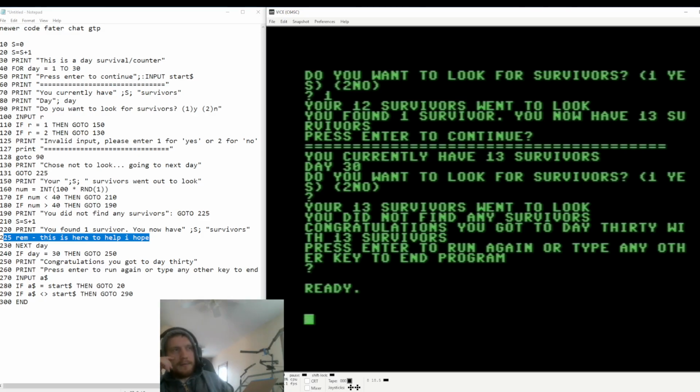So yeah, that's my program right now, and I'm going to maybe expand on this program or do a different game, kind of. Because I kind of like this idea of having survivors that you manage with supplies, and that'll be my little text adventure strategy game that I'm going to play.